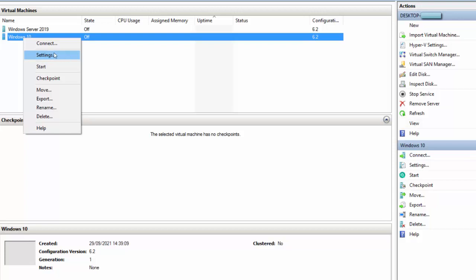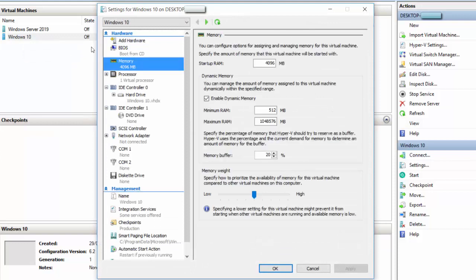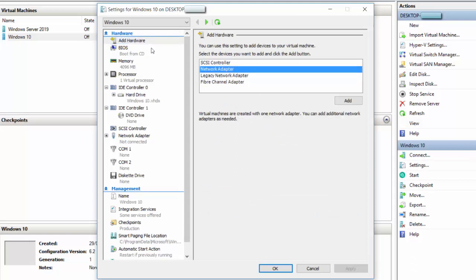Now when I click on settings, that's technically kind of the same thing, digitally speaking. So if I click on settings, you can see the RAM, just like you would see if you physically opened the box. And when you physically open the box, you have the option to increase RAM or decrease RAM. I can do the exact same thing now, just digitally speaking. If I want, I can add hardware, like a hard drive if I need to. I can add a network card and all that. So here I have the ability to add a network card, just like you would be able to do with a real computer. If I want, I can add extra hard drives, extra optical drives, you name it, exactly like a real computer.